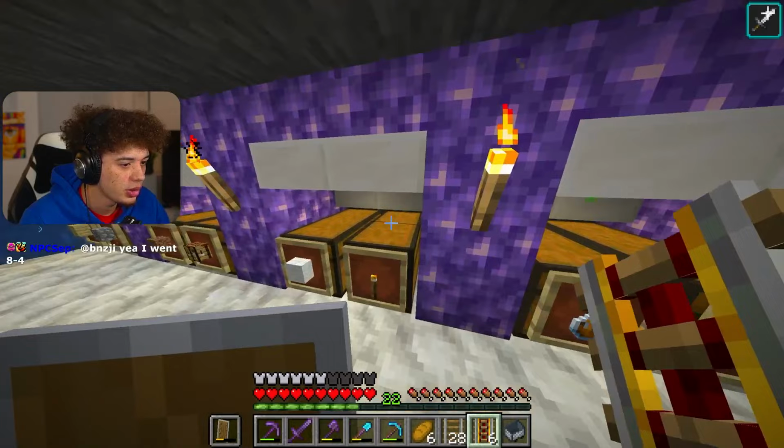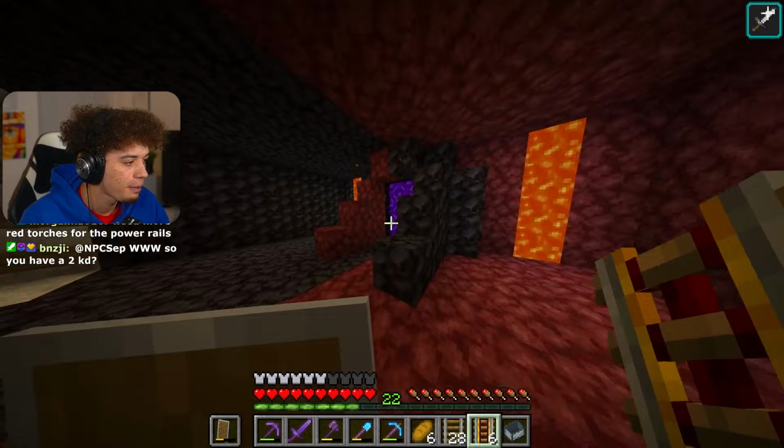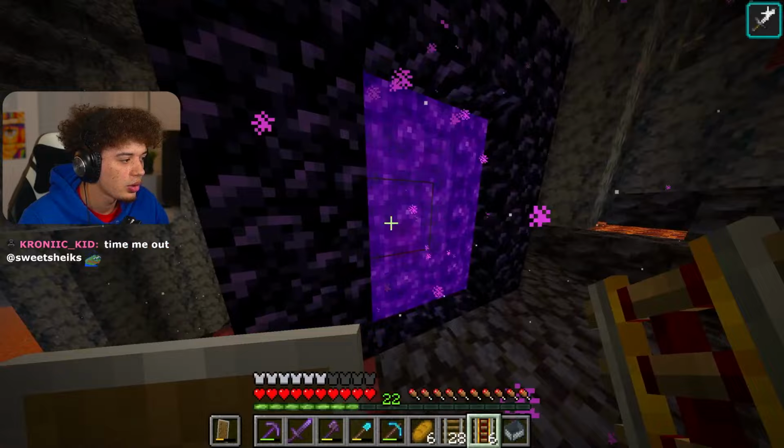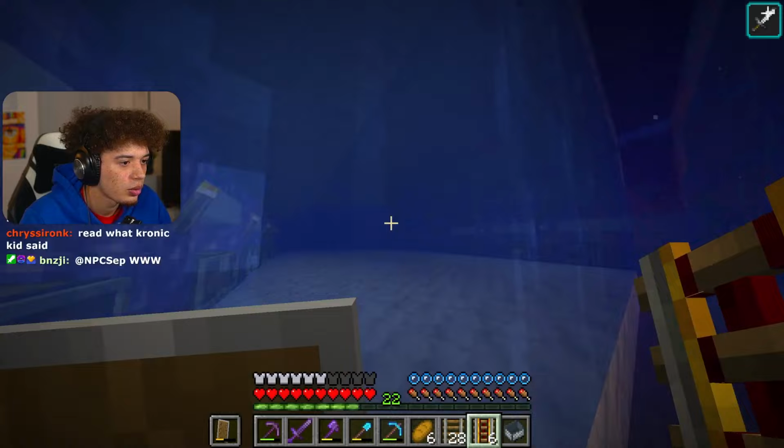All right, that should be everything. Need more red torches for the power rails. Oh, I didn't think about that. I was just gonna, and we forgot the button too. All right, let's do that really quick. We'll get five more torches and a button. And then we should have a fully working roller coaster in the Nether for our village thing.